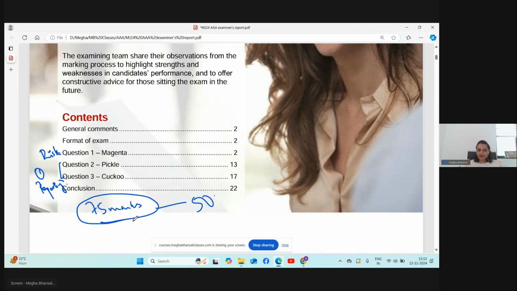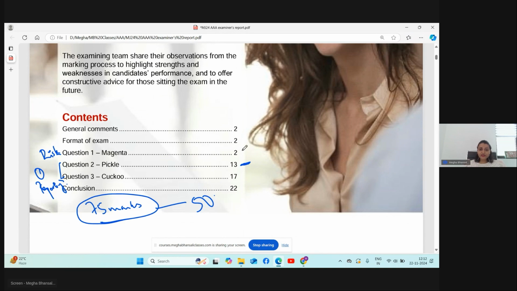Risk has four or five chapters put together: audit planning, risk, procedures, evidence, group audit, all those. Reporting has two chapters: completion, review, and reporting. All these topics put together should be your focus area, because the rest of the 25 marks we don't know where they're coming from. That's again a surprise element, and normally the third question tends to get a little tricky. This is the tricky part of the paper.